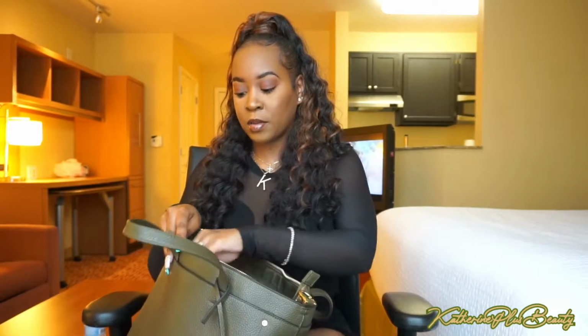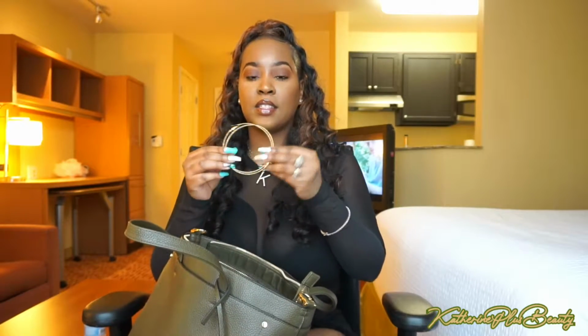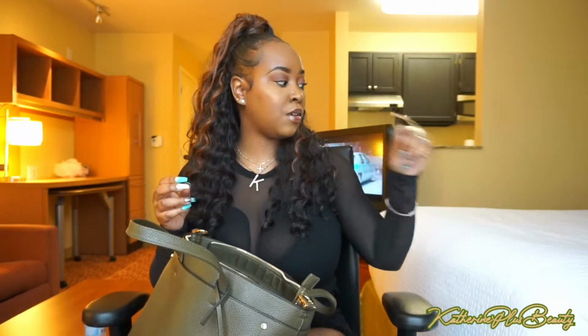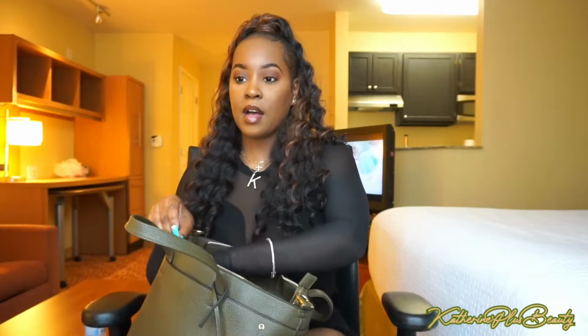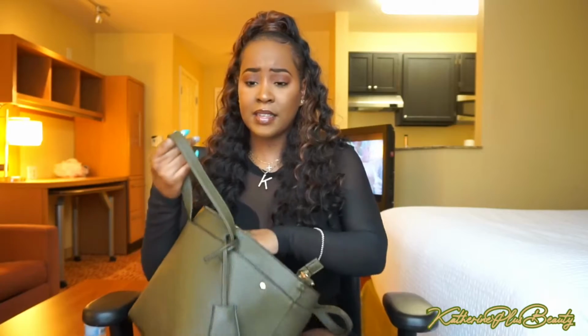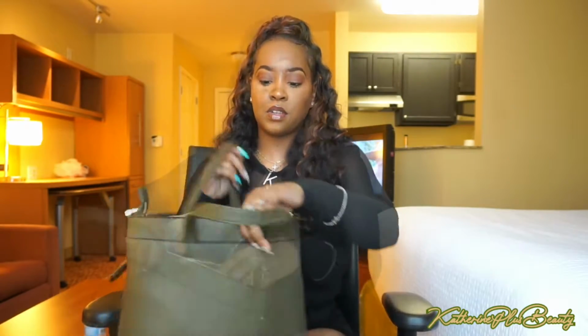So yeah, that's all that I have in that pocket. On the pocket right next to it, I just have these gold hoops just in case I'm out somewhere and I don't want to just have my studs in. I would just put these on. I also have this little small mirror that I got from TTDI colored contacts. And that's all that I have in those two little pockets.